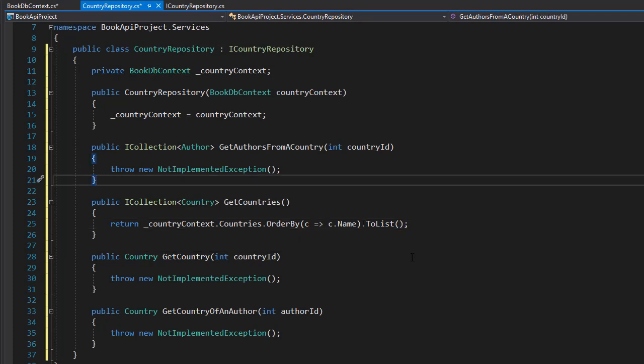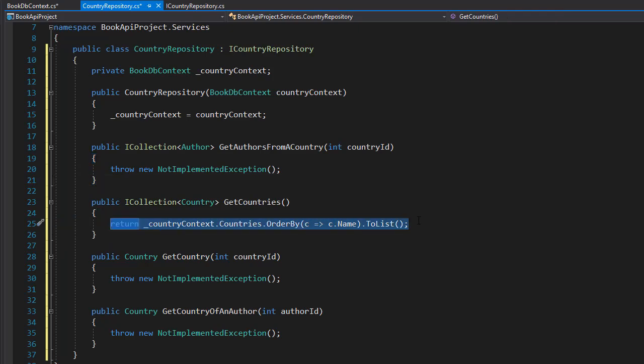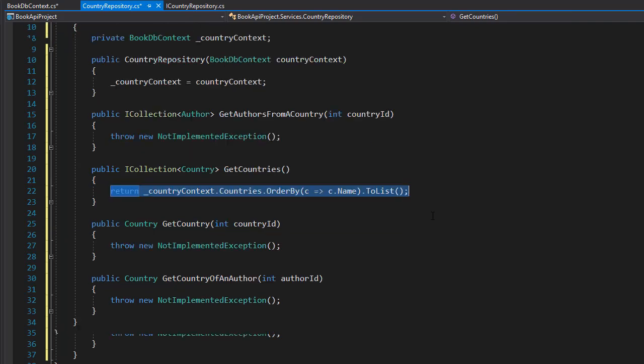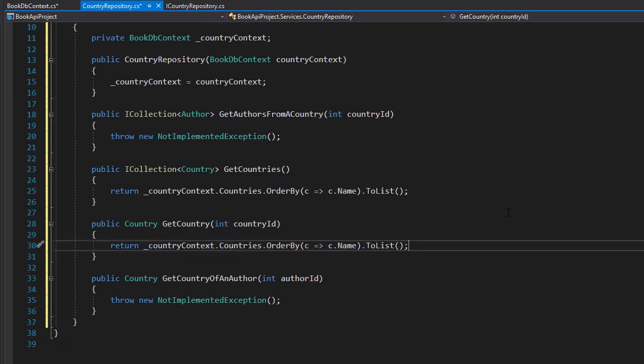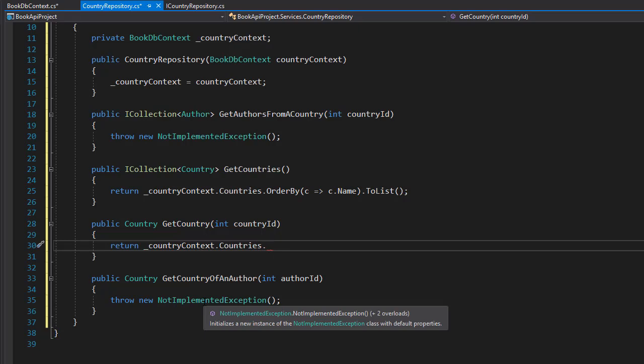The next one is to get a single country. I'm going to copy this whole thing and paste it into the body of that method. So to get country by ID, I'll paste it right there. So we are still returning from the Countries DbSet, except we only want a single country. So let's delete everything starting from OrderBy, because here we're returning a single country, so there's nothing to order. Instead, we want to filter the result to match the country whose ID is being passed into this method.